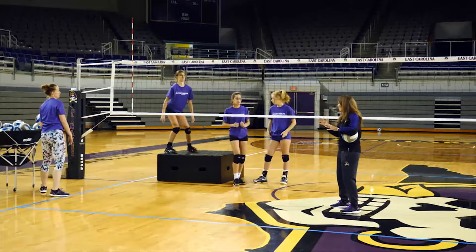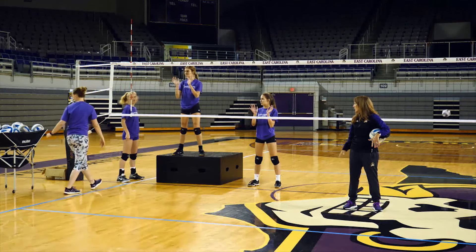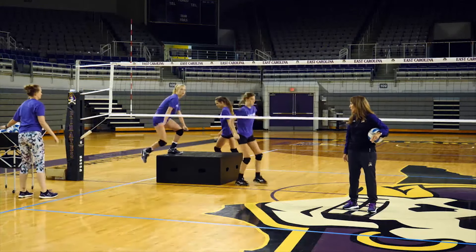Okay, don't jump into the net. We want to make sure that our hips are parallel to the net, so we're square to the net. We don't want to jump on the box — it prevents them from jumping. On the ground we want to still stay in control of our bodies.